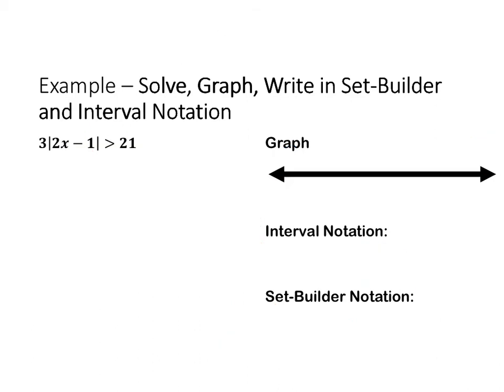Alright, this is a problem for you to try. I want you to remember that the one we started had the absolute value bars already by itself. This one does not. I have that multiplication of 3 out in front. So I have got to get rid of that 3. How can I undo that multiplication of 3? I must do this before I can write it 2 times. So think about that, go about solving the problem, and pause the video and work out the problem.